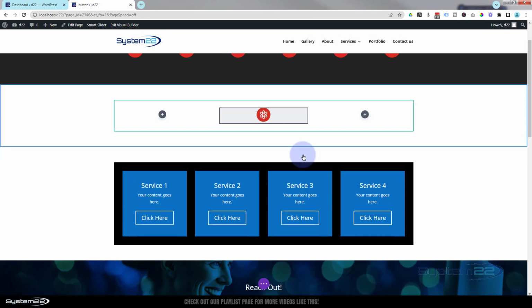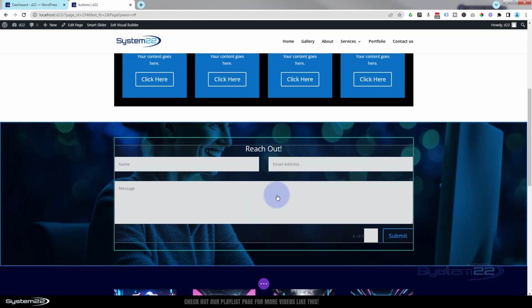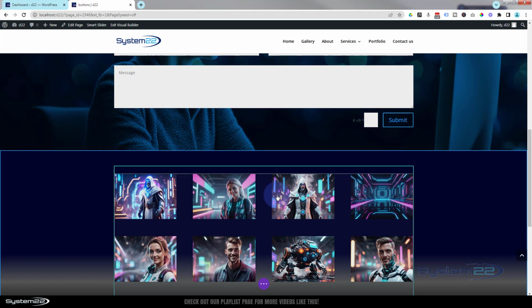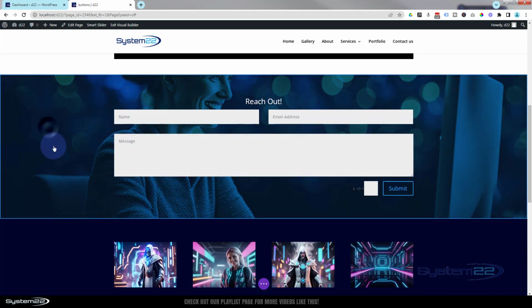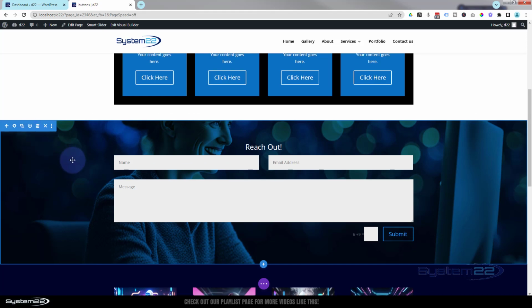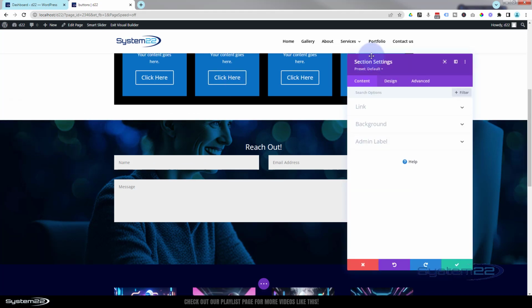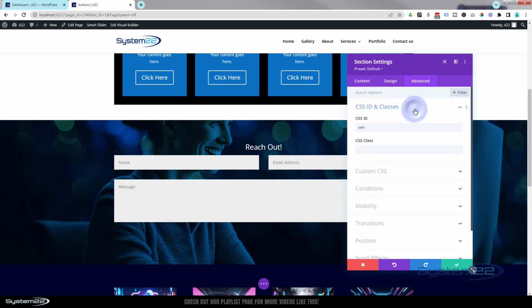Okay, to link to any section on your page and have it scroll like I did there, as I mentioned, we can use a CSS ID. And I've linked to this particular section right here, blue tab for a section, which is a contact form. If we go into the section, go over to the advanced is always where you'll find CSS IDs and classes. I've given this a CSS ID of con, and you can give it any ID you want, but it needs to be unique. There can only be one of them with that name on this page.